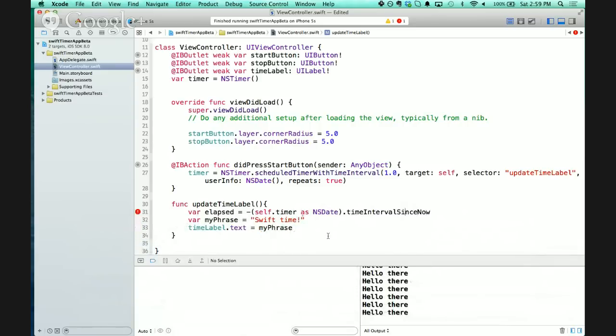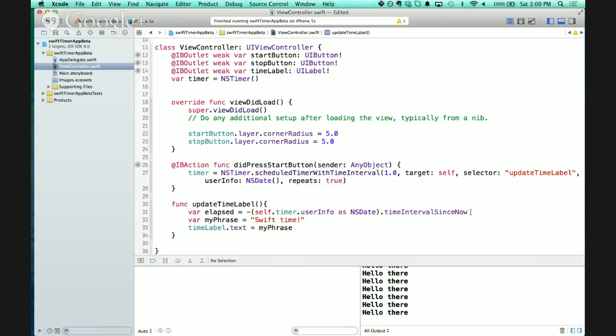And so the way you do that is, okay, sorry. What happens is when you construct this timer right here, you pass it a user info object, and that is the current date. It's the current system date. But when you want to access it, you need to tell the compiler that that thing is a date so that it will allow you to then call the date-specific method on it. So the way you do that is you say self.timer.userInfo as NSDate. And you know it's an NSDate because we set it that way when we started.